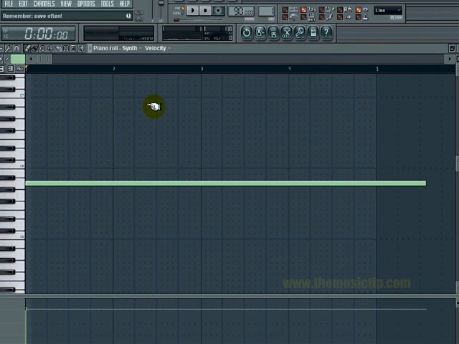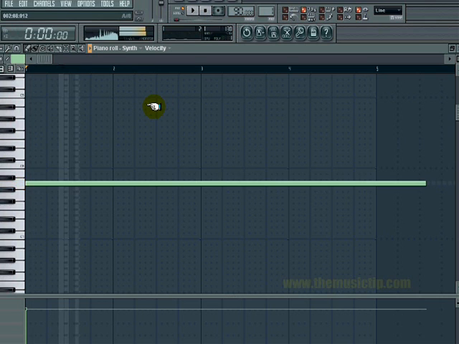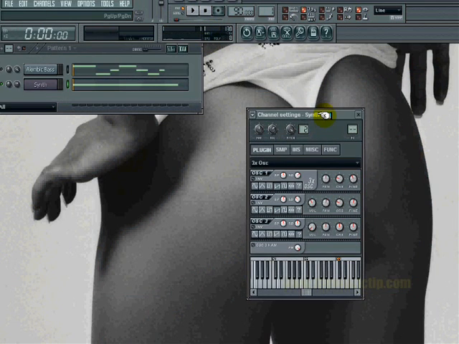You can move the key up on the piano roll by holding control and then pressing up. And it does the same thing in a different octave. Move it all the way up to C8. Sounds annoying, but you can do it. We'll go back to C4. I usually like to stay in the mid to high range on the synth pitch bends. But you can do whatever you want because it's your music.